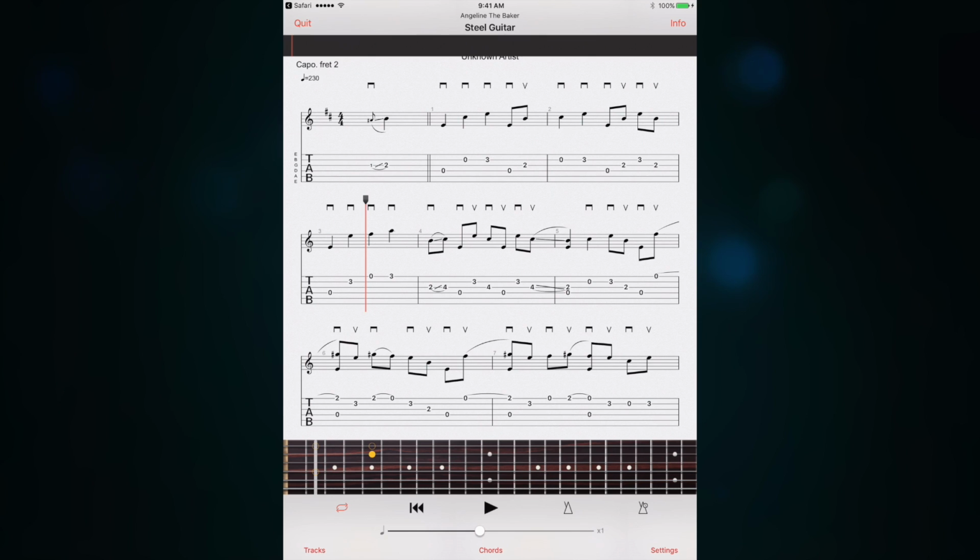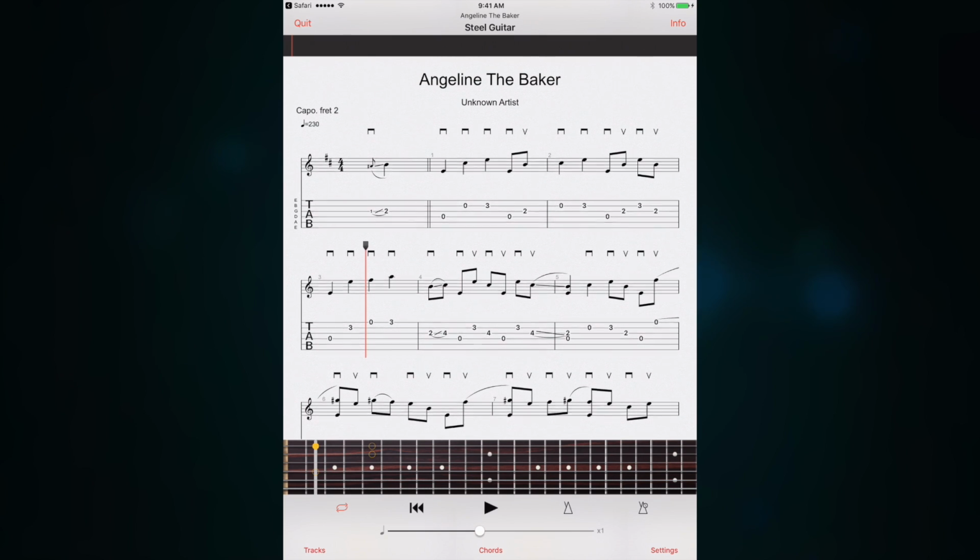And I hate to say it, but the tablet version of Guitar Pro is almost nicer than the desktop. It just looks cleaner and more modern. This is a thing you can get on the iOS App Store, and I think you can get it on the Android App Store as well. It's not crazy expensive. I don't remember how much it was, but it was not enough that I even cared to look at it. And the real point here is that it's a lightweight player.